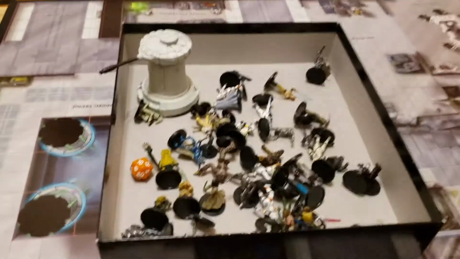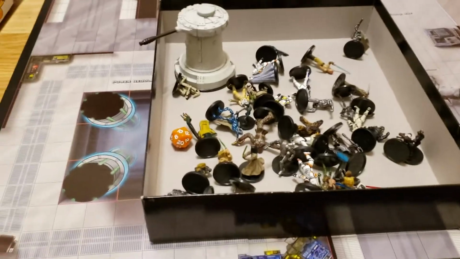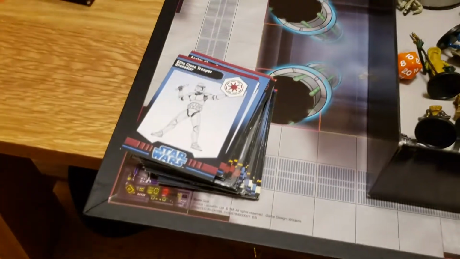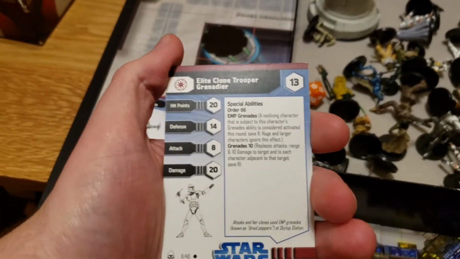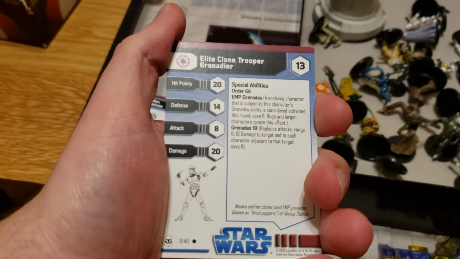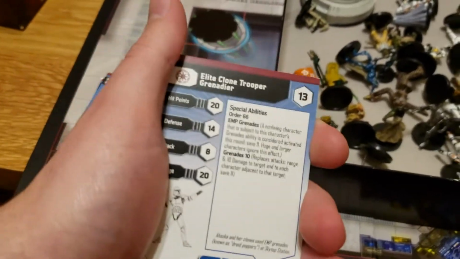So again, like I said, you move around the map and then you fight each other. And how it works is there's character cards. And character cards have stats on the back. So, hit points 20, defense 15, attack 8, damage 20. Please don't ask me what those mean right now. It's been a while. I literally just pulled this out recently.